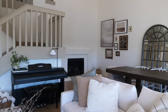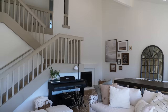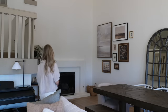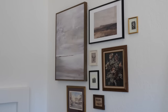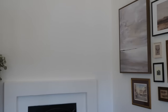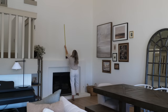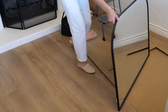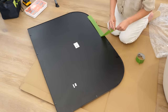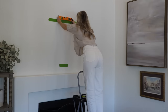Now let's head back inside to the corner of my living room and dining room that is not complete. This back corner where the fireplace is has been awkwardly empty and incomplete for a while now. This is the corner where my large Christmas tree is during the holidays, but once that's taken down it tends to look really empty over here. Last year I hung this gallery wall right after I took the Christmas tree down, and now we have this big opening emptiness above the fireplace. I always imagined having a mirror above the fireplace, so I recently found this rounded rectangular mirror. I like that it's a mix of an arch and a rectangle so that it can really span the size of this fireplace nicely.